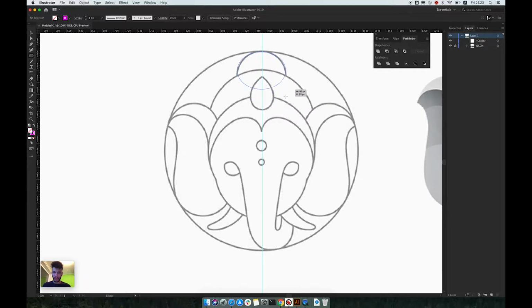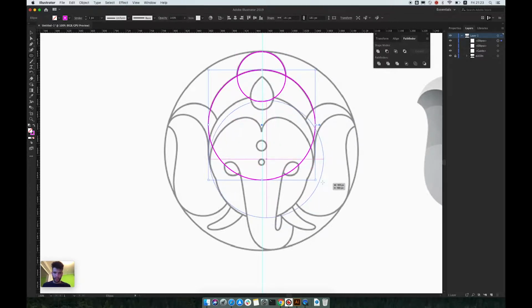If I let go of the Shift, you can see it's not a very perfect circle. So this is the first half. This is the second circle, and here we have another circle.